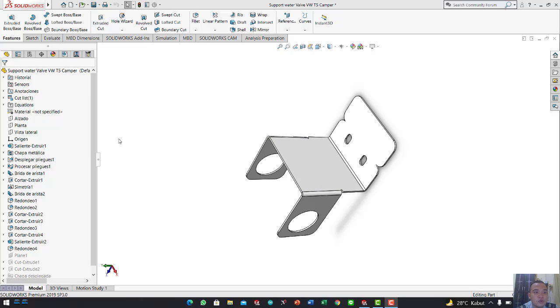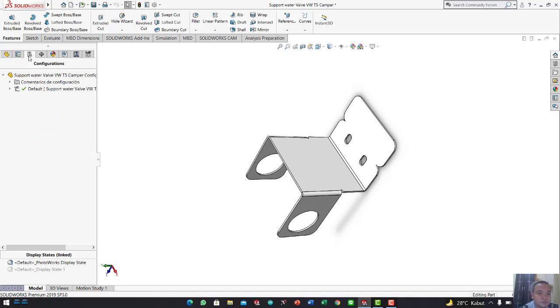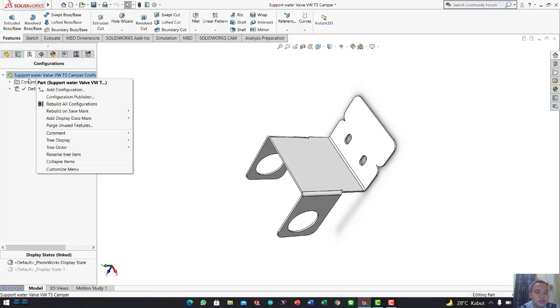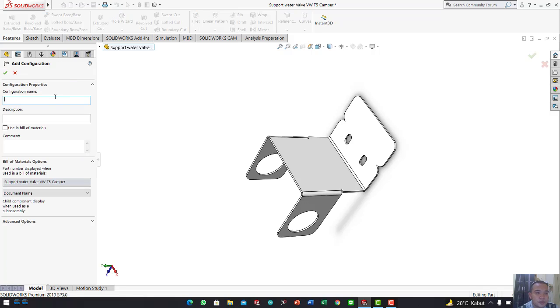First of all, we go through the configuration manager, and then we add a new configuration. You can right-click with your cursor and then add configuration. You can name it depending on you. I will name it Symmetri.